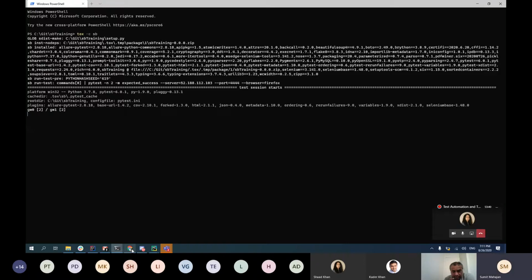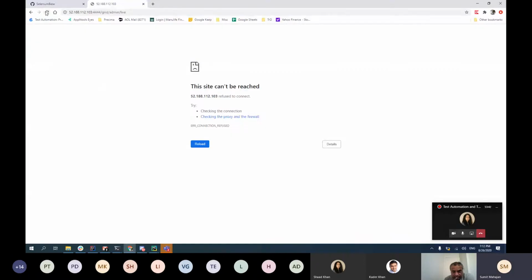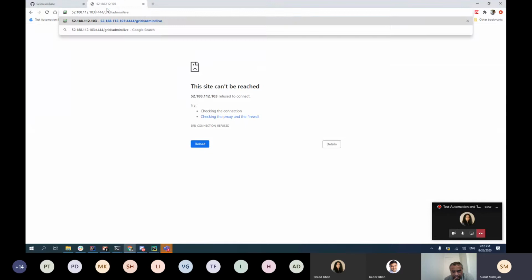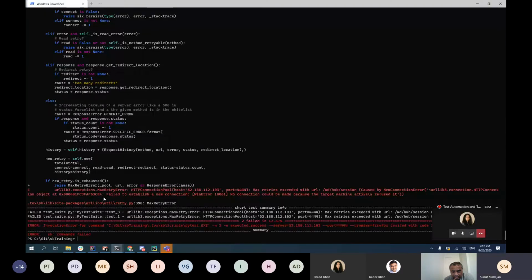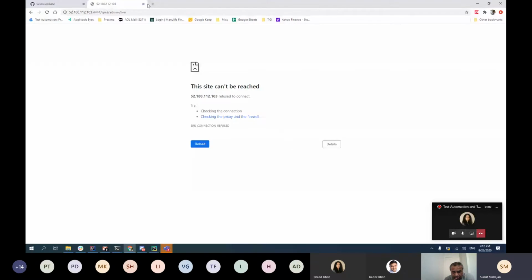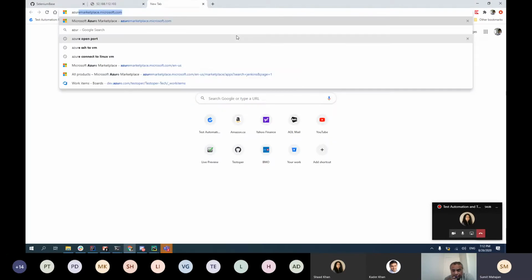So it found two tests. Now let's look at the grid. Somehow the grid is not working. It should show a failure, that the connection pool, this browser is not available. Let me go to Azure and see. Oh, portal.